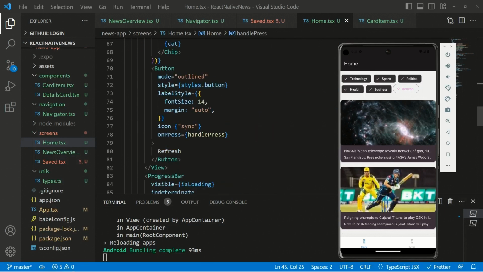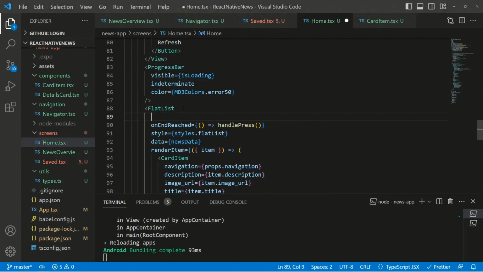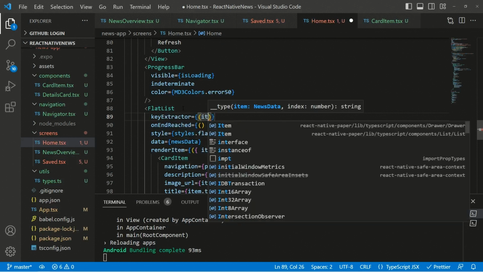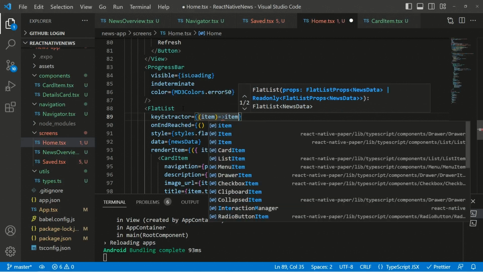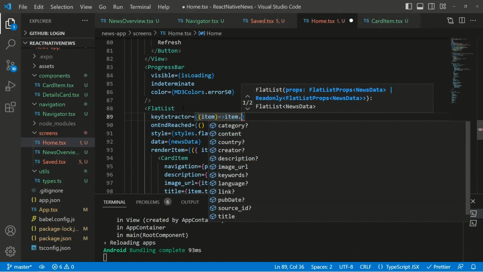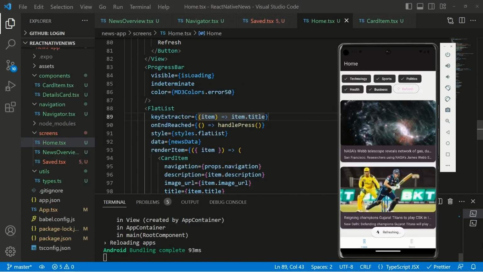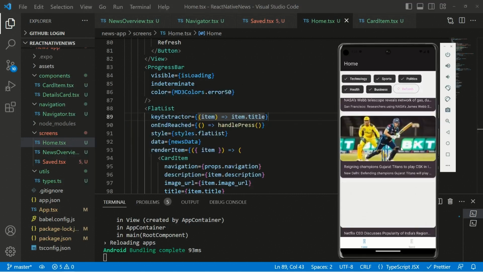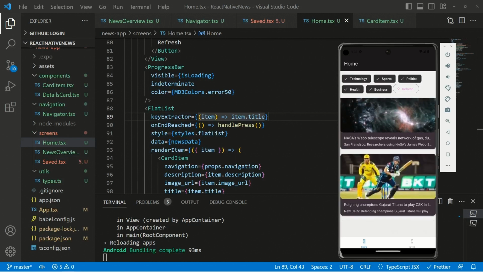Here you can see I found another error. We do not have the key extractor inside the Flatlist. The keys are very important. So we can use the key extractor. That should again be the item, that should be equal to item dot id, or we can use item dot title itself. That would be the key. If we save and move on into the application, now you can see we'll be having the key as well inside that. So everything seems to be working perfectly fine inside that.